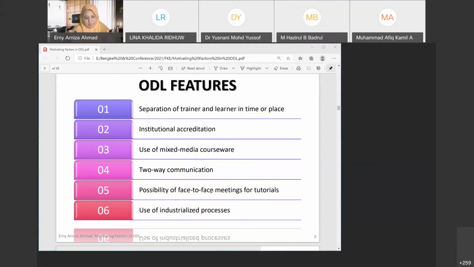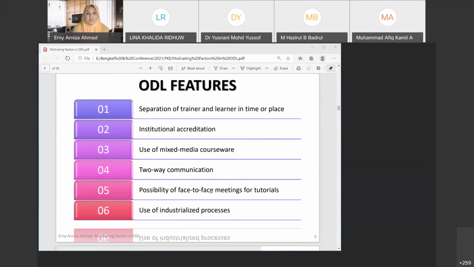Okay, so pemisahan ni maksud dia boleh berada di masa yang sama, tempat yang sama. Okay, atau pada masa yang sama, tempat yang berlainan. Atau masa yang berlainan dan tempat yang berlainan. Ataupun tempat yang berlainan tapi masa yang berlainan tapi tempat yang sama. Itu maksud dia. Okay, right? So walaupun kita terpisah tapi kita tetap dekat di hati. Gitu, boleh. Sebab kita nak belajar. Okay, di mana jua. Okay, tu kaedah dia.